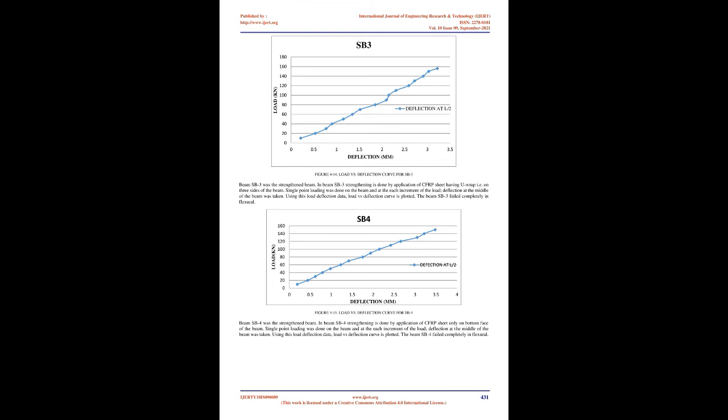Beam 4. Strengthened beam 3, SB3. The beam SB3 is a pre-cracked beam. It is strengthened with one layer of CFRP sheet under sustained loading having U-wrap on bottom and web portions and then checked for its ultimate load capacity under single point loading setup. Beam 5. Strengthened beam 4, SB4. The beam SB4 is a pre-cracked beam. It is strengthened with one layer of CFRP sheet on the bottom portion and then checked for its ultimate load capacity under single point loading setup.